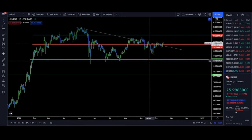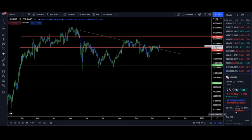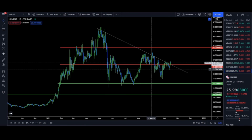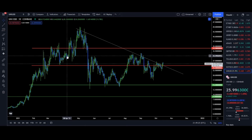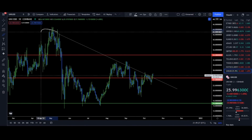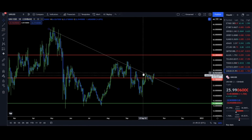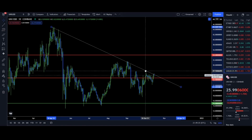We got Uniswap. Do I do this on log too? No, I don't. Cool. And this one's a little sloppy, but that's because it moves pretty crazy. The altcoins, they move violent. So this guy, we got a high in place. All these lower highs, this might be the breakout. It's hard to place this one, I'm not gonna lie. So if we move it out to this, then maybe not necessarily a breakout. I think I like that better actually.